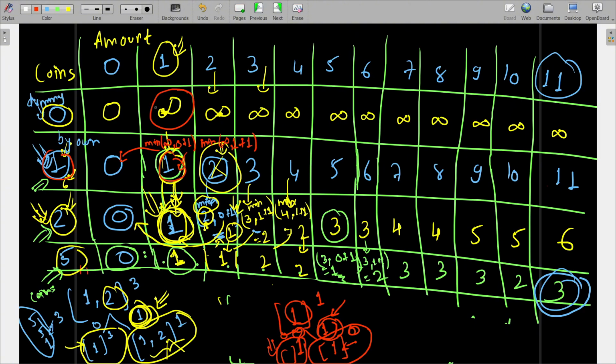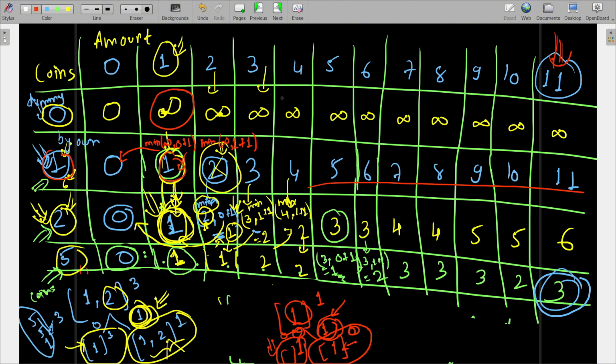Instead of infinity, you can also use some really big number which is greater than our amount value, because we know that in our entire box nothing can go beyond this amount value. So you can fill with a really big number or any number greater than this, but let's fill with infinity. Similarly, the entire row, which we filled on our own with common sense, in the algorithmic way, this is the way. The pattern remains the same: minimum, and from the left side take from just above. Left side means not just the immediate left. Take as many steps on the left as the coin value.